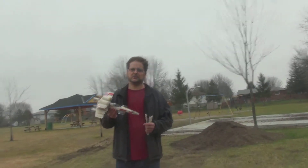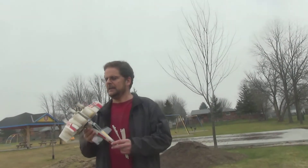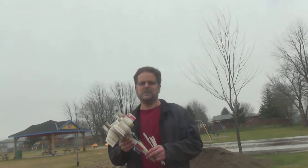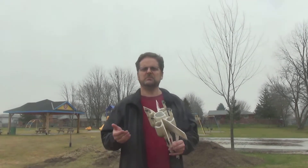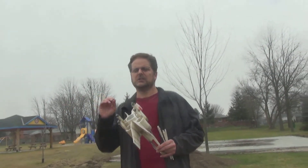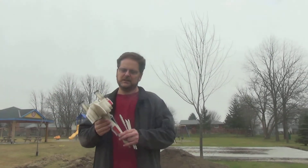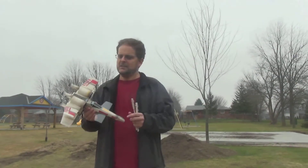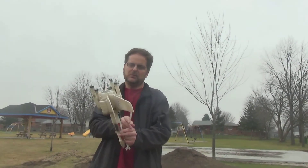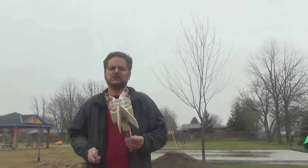Our other test flights weren't very good. What we did is we took the cheap batteries out of the remote and put in some fresh Duracells, thinking that maybe that was the problem. When I put in the batteries, the controller started working better — the lights indicating charging were actually working where they weren't before. Hopefully it's given enough power. I'm going to start without the laser cannons on it and see how that works, then we'll put the laser cannons on.